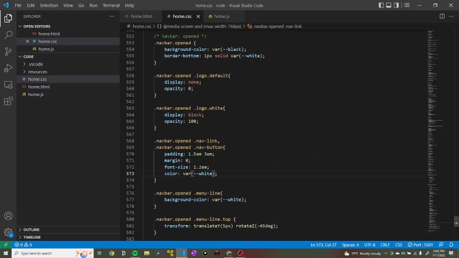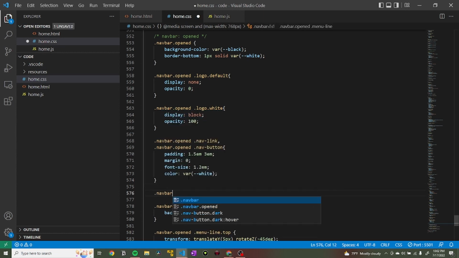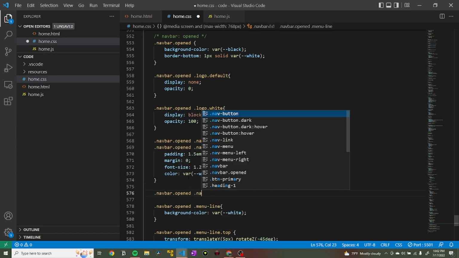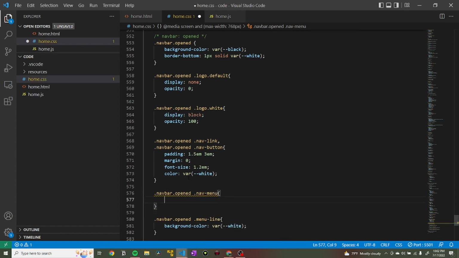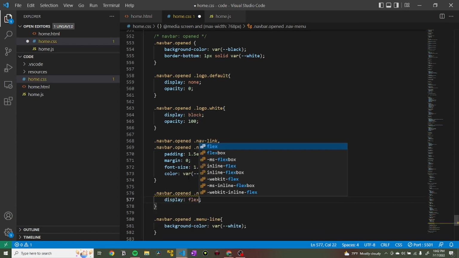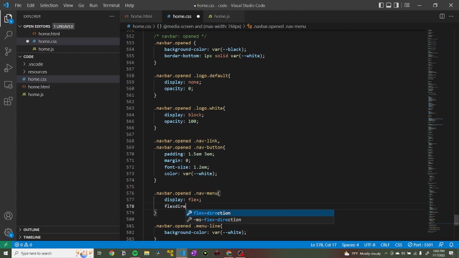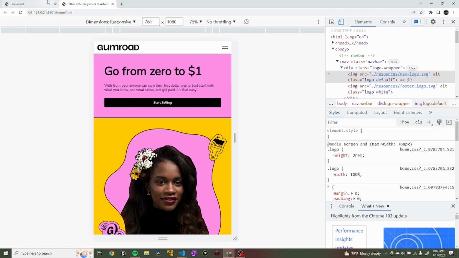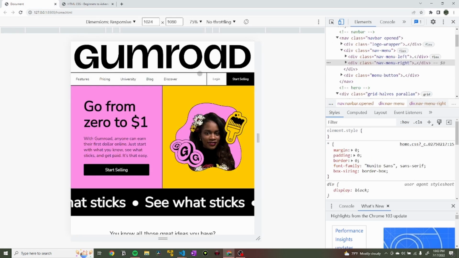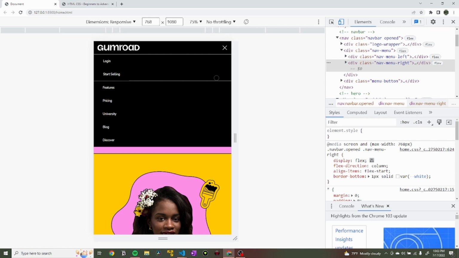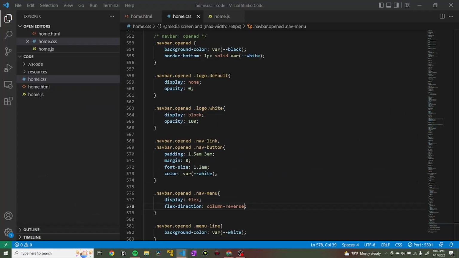Okay, so here's what's going to happen. There you go. So here's when we start to see it. So navbar.open.navmenu. This contains all of our links, okay? So we're going to set the display to be flex now. The flex direction should be column reverse. The reason I'm doing that is because if you look in our non-responsive mode, the buttons come at the end and then these links come, right? But if we put it in responsive mode and we open up this navbar, the buttons come first and then these links. So to get that effect, it's really simple. With flex block, we just have to hit column reverse.